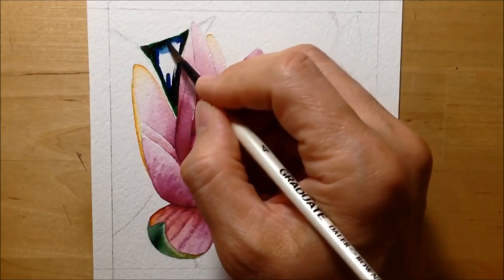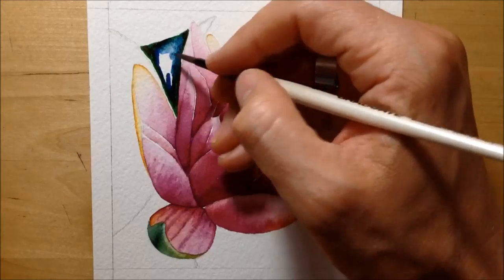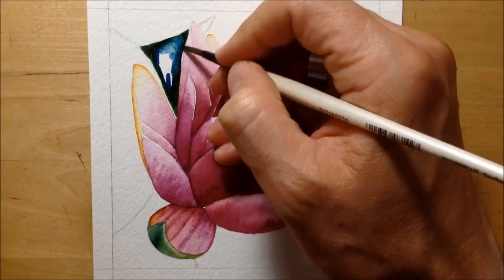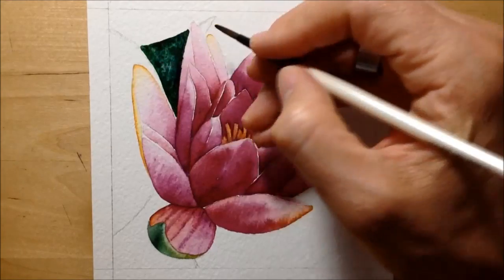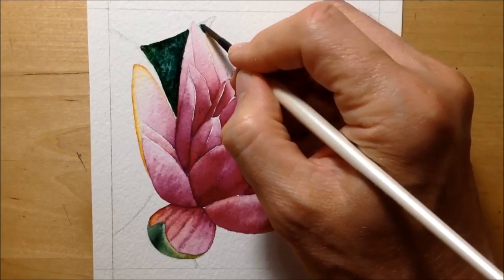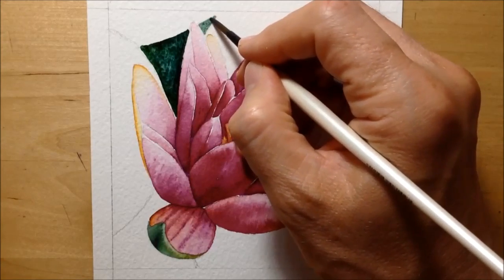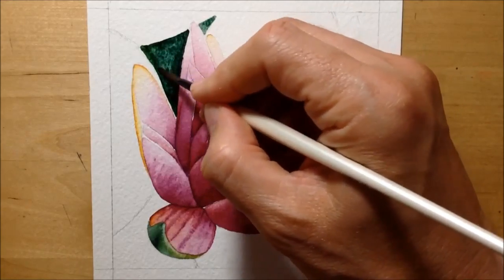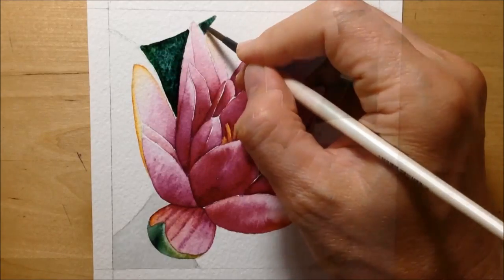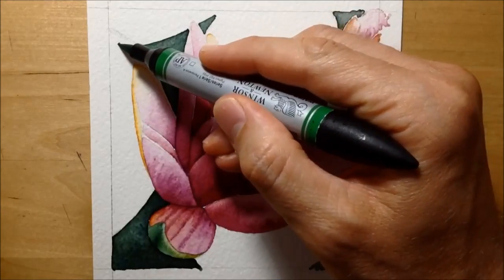So I'm blending it together using the synthetic size 4 round brush again, and you should be able to spot just the other side of that petal towards the right hand side is a small little triangle where I haven't put any colour. So what you can see me doing is transferring colour that's already on the brush from doing the bit on the left, and just painting that directly onto this tiny little triangle of water which is just poking out from behind the petal. So just transferring some colour there works absolutely fine. Didn't need to put any new colour down.